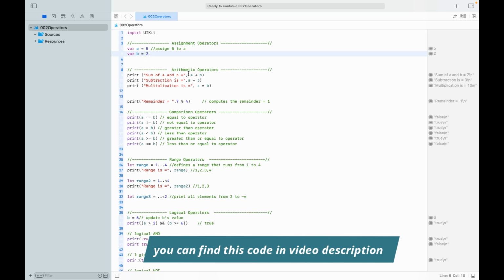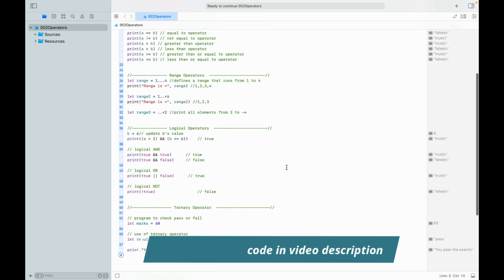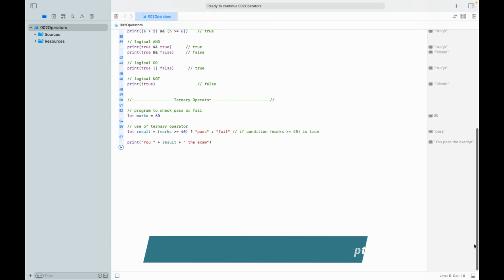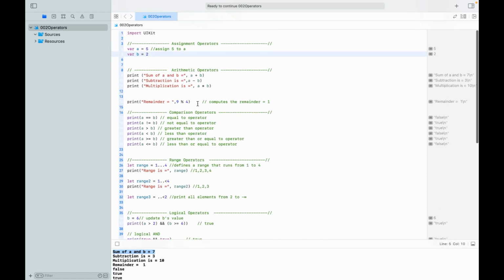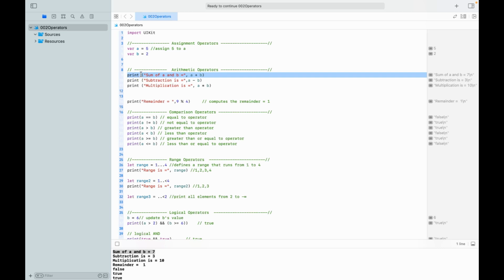Next is arithmetic. As I said earlier, if you put a plus b, it will add both the values and print the answer. If you click on the bottom right for the console, scroll it up, and run the program, you will see the output, sum of a and b is equal to 7, which is your line number 9.